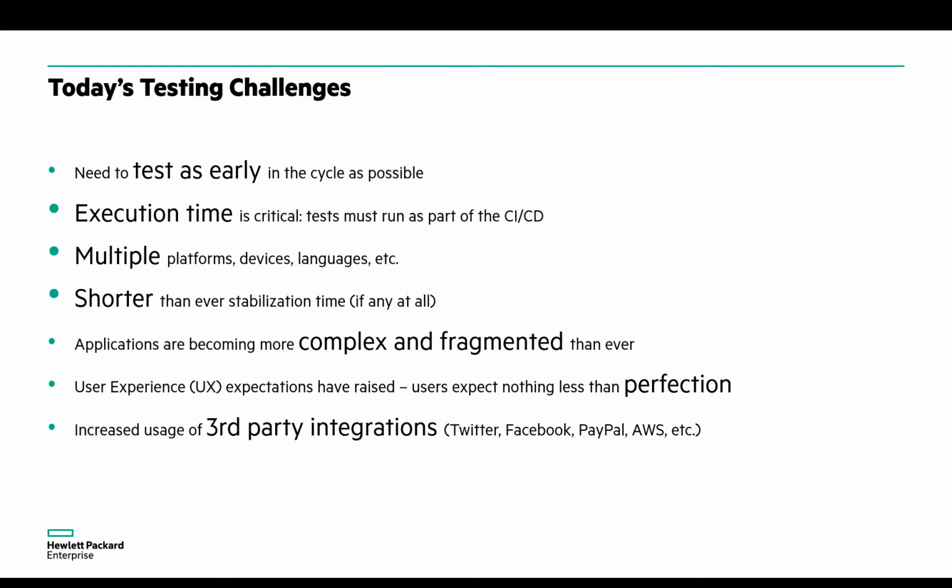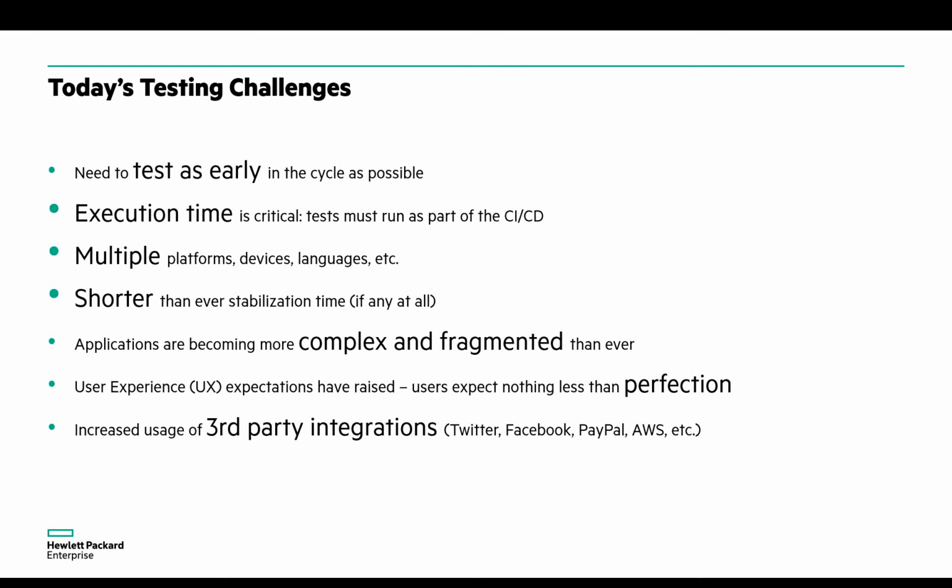In today's world of rapid development, we have a shorter cycle, which means that we get a shorter than ever stabilization time, if any at all. We are familiar with companies and applications that are releasing a new version every couple of minutes, meaning that testing must be done immediately. Our applications are becoming more complex and fragmented than ever.